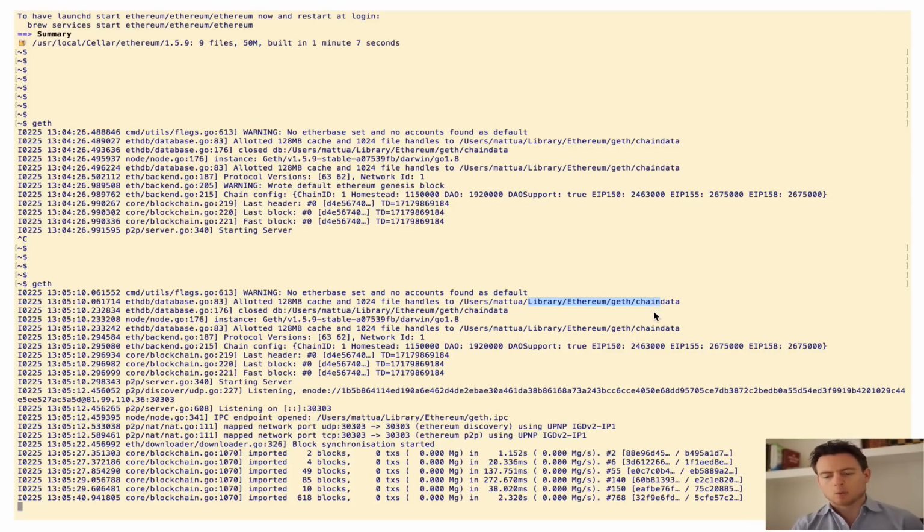So in the next video, what I'm going to do is show you how to create a private test network so that you can mine your own blocks and send and receive Ether, which is the underlying currency in Ethereum. And you can do all that without having to spend real money, and you can set up your own mining nodes in a private network and have all the fun you want with that. So that's going to be the subject of the next video.